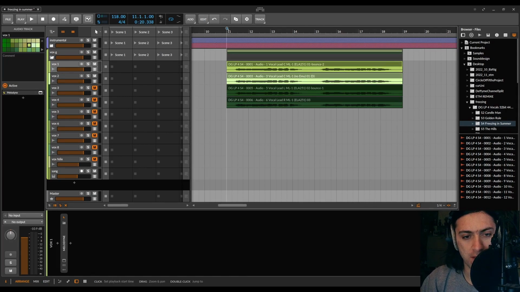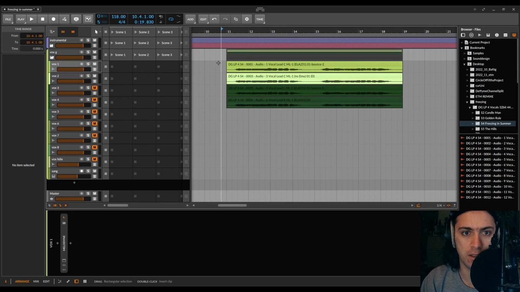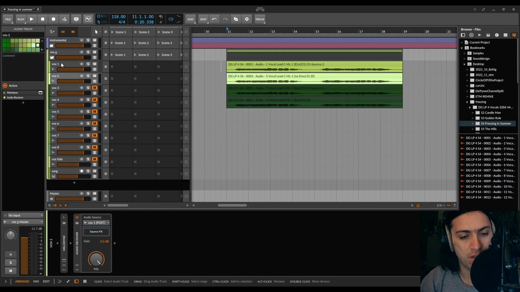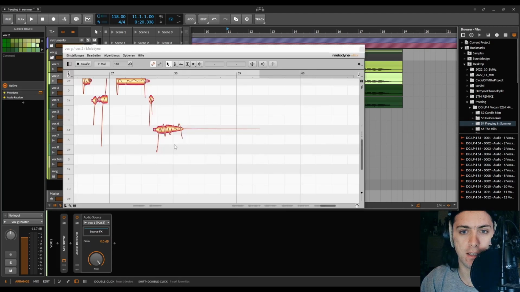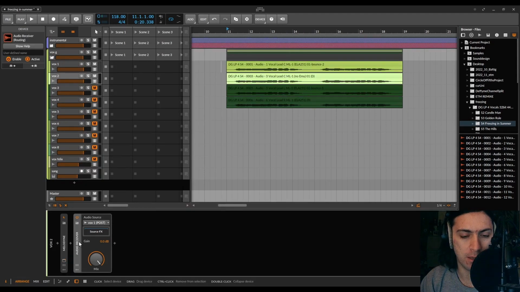Now the cool thing about this is that I can now add effects to every single track individually if I want to, but I can always go back to the settings of these effects because I never bounce something out into a new track. I work completely non-destructively, and that is something that you don't always see in vocal comping videos, I think. At least I have watched a lot of them, and it always seems that the people bounce their tracks into a new track and then play around with the crossfades there. I don't want to do that. I want to work non-destructively so that if I ever find a problem, maybe about the timing of a track or something like that, I can go back to the Melodyne settings and fix exactly what I'm hearing. Yeah, I'm just precise like that.